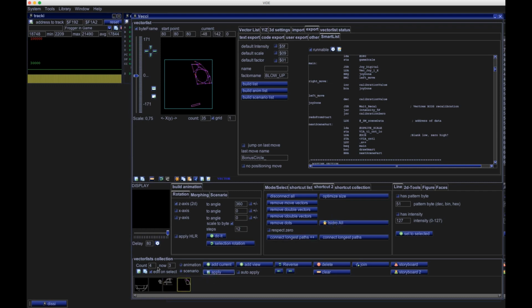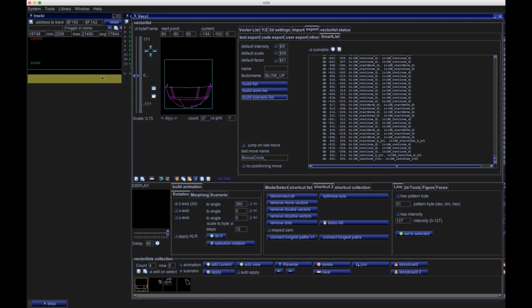And now let's run it again. It's probably more vectors. If you look at the count here, it's over 40. But as I said before, this includes all the move vectors. If you do not include the move vectors right from the start in the vector list, the smart list routine, which generates the smart list, generates its own move vectors, so it can be done correctly. And this is not as optimized as this version over here. So I think it will probably be faster.